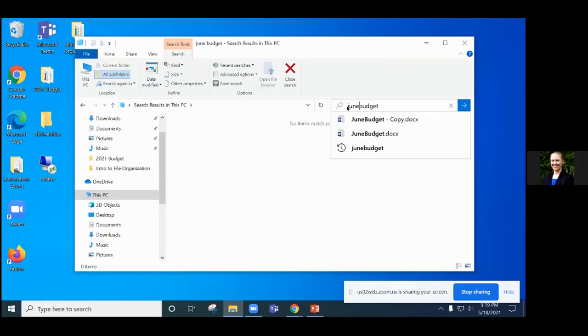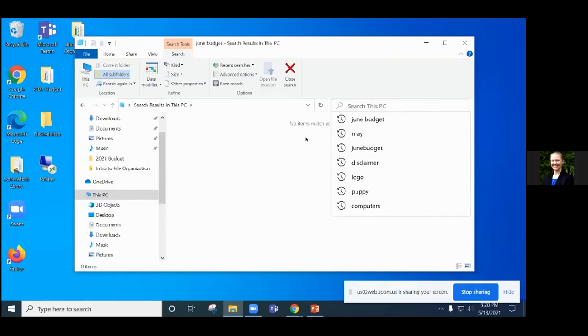For us with the tech workshops, for example, we usually name our PowerPoint handouts. We name it presentation, and then the word, intro to file organization, and then the date. So our construct is usually just call it presentation, then the name of the workshop, and then the date that workshop is happening. Okay, so that's one way to kind of organize your filing system, as it were, so that you can find things a little bit more easily. But that is one way to search for a file or a folder.